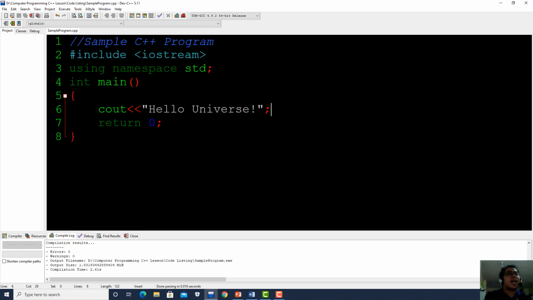Halimbawa naman, maglalagay tayo ng information pa. Say, I'm going to display hello universe, then I love C++ programming. So, maglagay lang tayo dito ng keyword. Ano ang ginagamit natin para mag-display sa screen? We need to use the keyword cout. Anong special character yung gagamitin natin? Angular brackets. So, saan daw natin kinukulong yung string of characters? Sa ating double quotation. Ano yung ilalagay natin? I love C++ programming. Okay? Huwag kakalimutan si end of statement lagi.